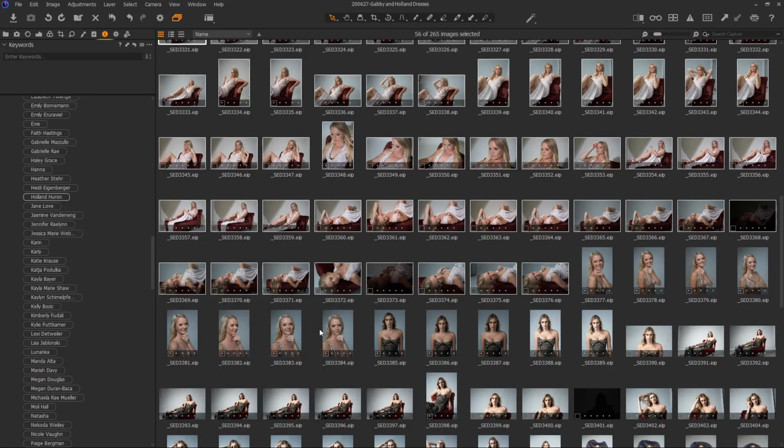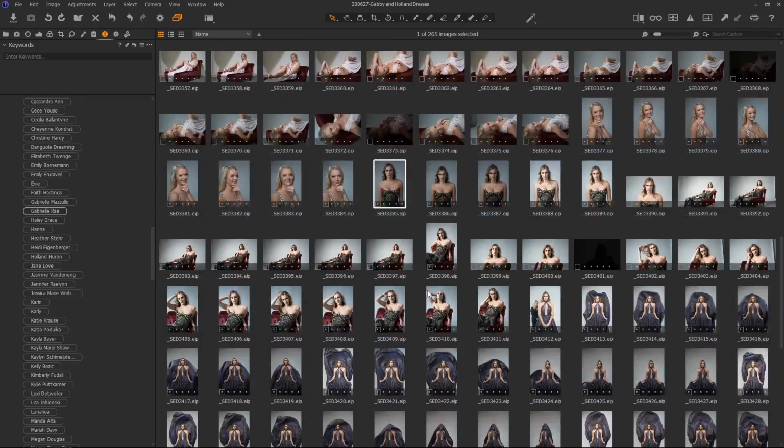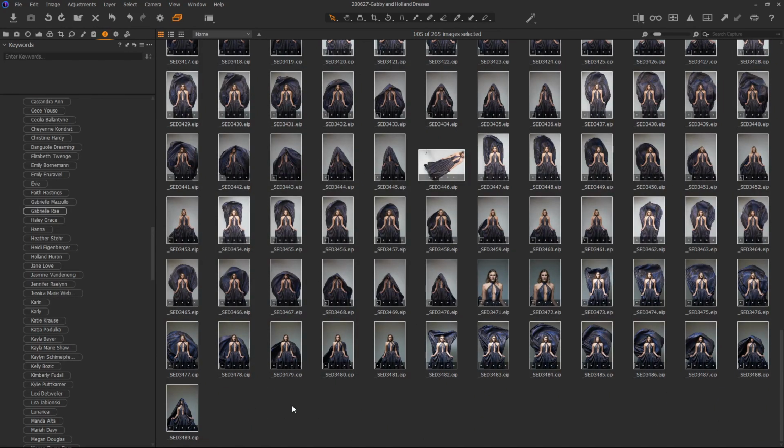By the way, the reason I don't do the deletion first, if you delete these black frames, is every time it tries to keyword all your images, it is going to tell you that it can't update some of them because it won't allow things in the trash can to be updated. So then it's going to tell you, hey, there are some that you can't update, and then you've got to click OK every single time. So it's just easier to keyword them right now when they're all being displayed. Okay. So I got all those done.